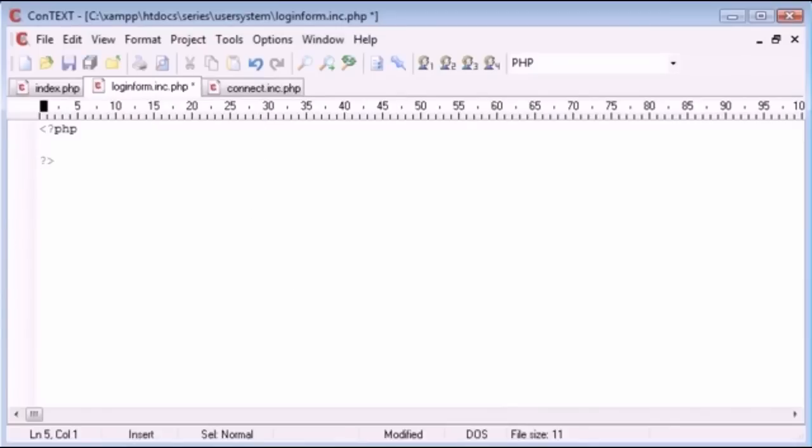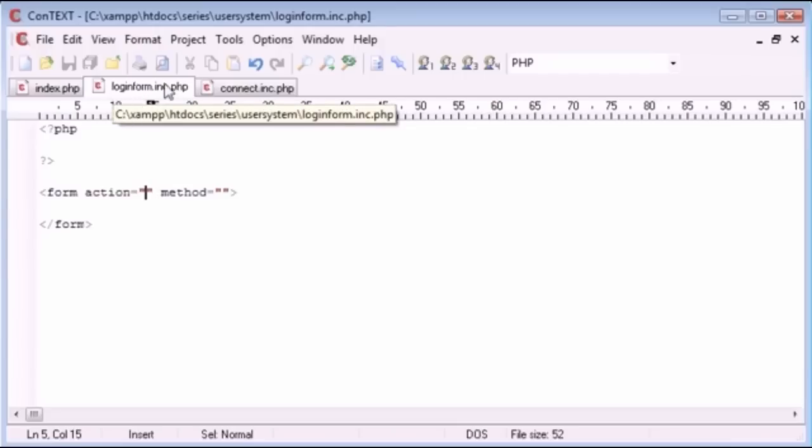So let's go ahead and start creating the form itself. Oh, and just by the way, these includes depend on how your website works. When we say form action, I'm going to specify the page that this is currently included in. So eventually this action is going to equal index.php, but I'm actually going to be using one of the predefined server variables to determine which page this is included in. If that doesn't make sense now, it will later. But for now, our method's going to be post.